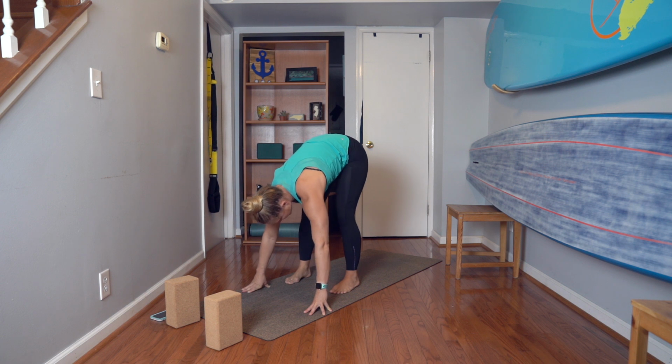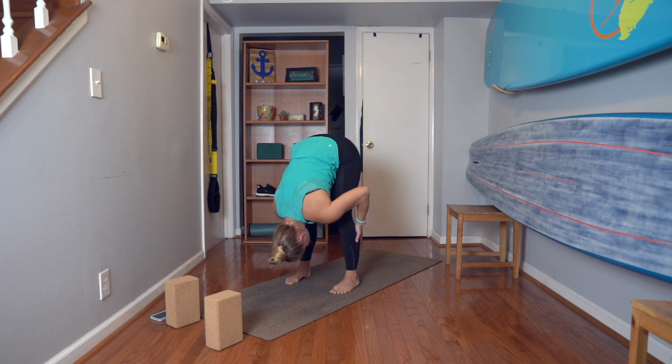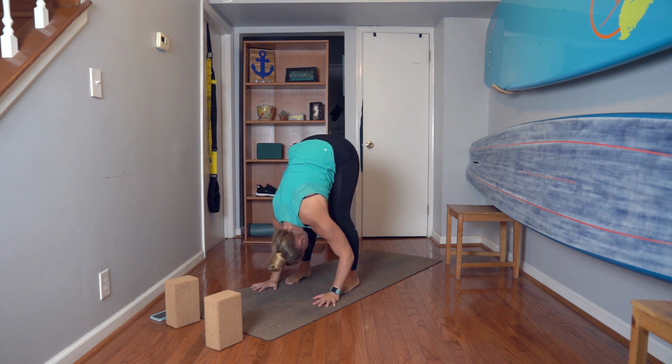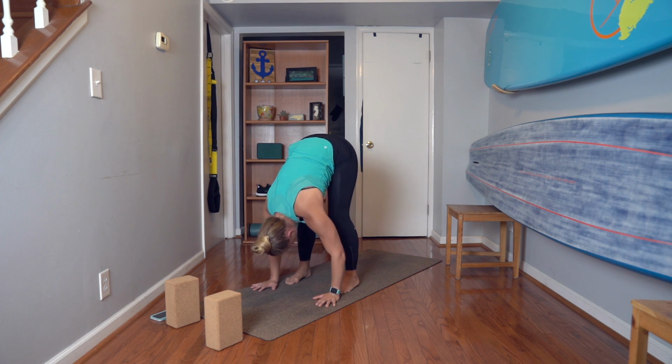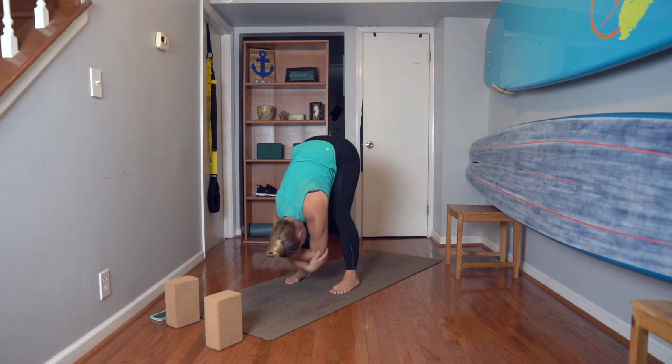Now, if you're super tight, maybe your hands aren't touching the earth, so you're going to grab the back of your legs or hamstrings and just kind of pull in. Totally up to you. If you have room, you're going to press down into the earth and then exhale, fold in a little bit more. And then really lengthen your booty up into the sky as you feel your head drop down towards the mat. And if you prefer to maybe grab opposite elbows, that also works. And maybe you offer a little movement side to side.